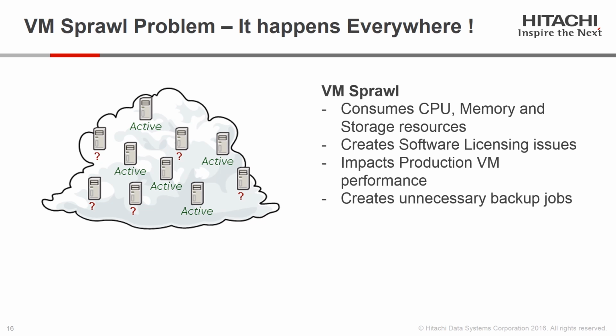It is an increasingly common and complex issue, especially in large infrastructures, for example, consuming CPU, memory, and VM storage resources, creating VM software licensing issues, impacting production VM performances, and creating unnecessary backup jobs for the VMs. Testing and development VMs are regarded as the major contributors of VM sprawl issues nowadays. Many VMs are created and duplicated without housekeeping being done, and they continue to use up resources.